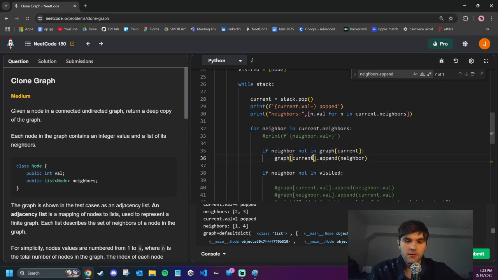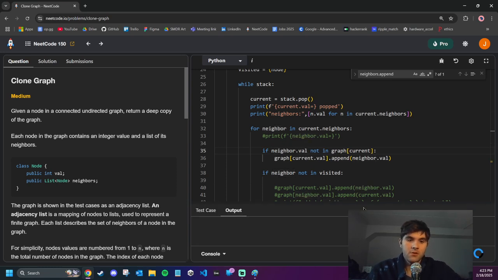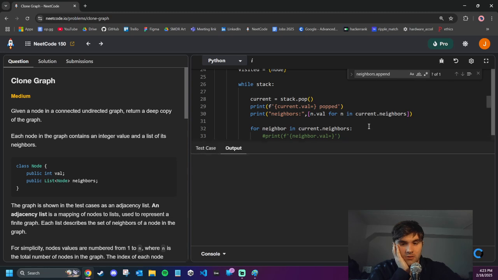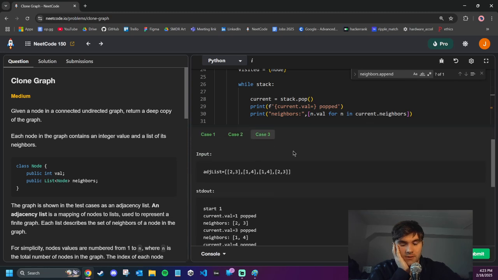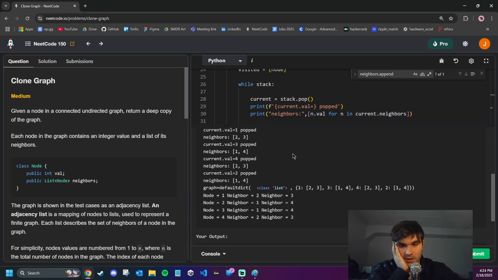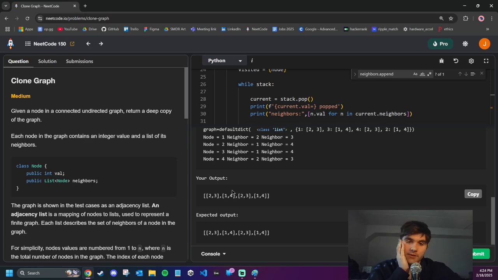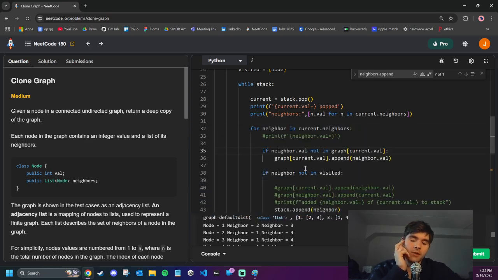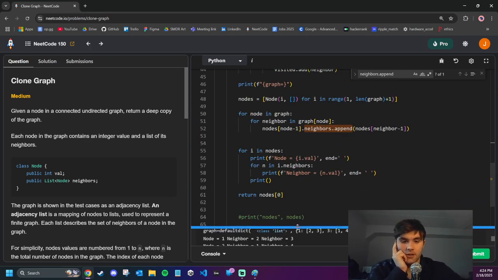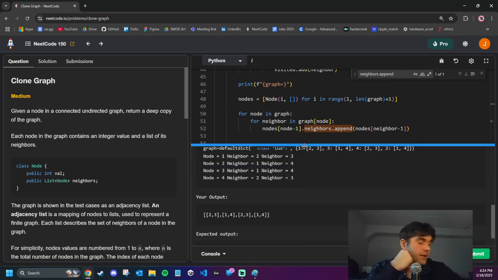Okay, so it's supposed to be values. If current. Okay, so now it's getting accepted. And it just fixed it. Okay, so the only thing that was wrong was my graph. Probably should have checked that first, but that's okay. We learn.